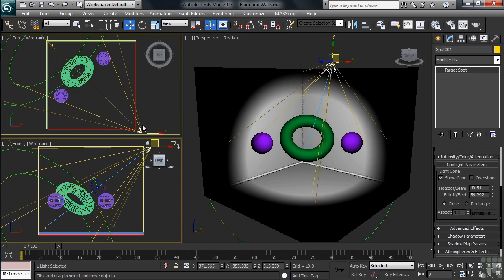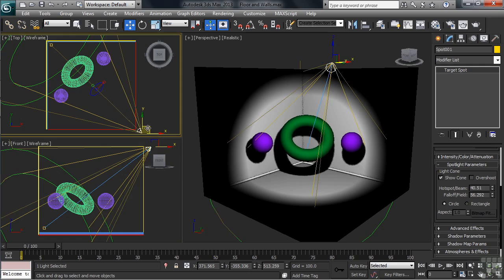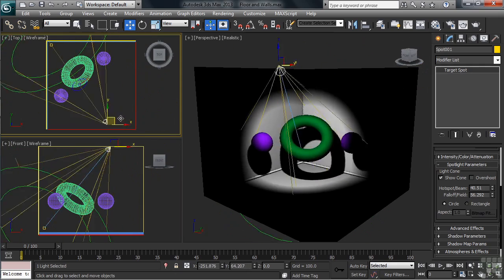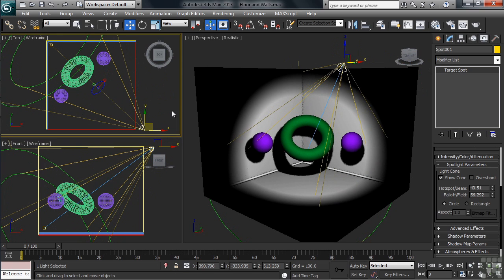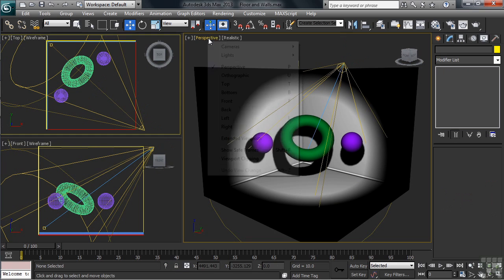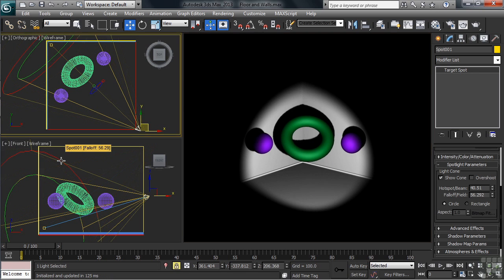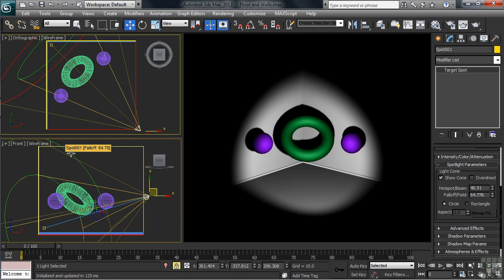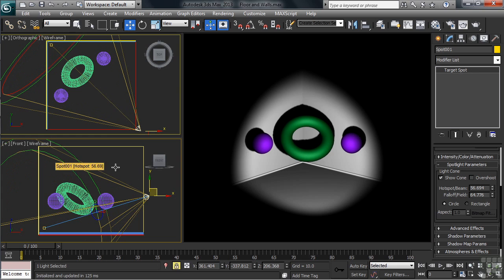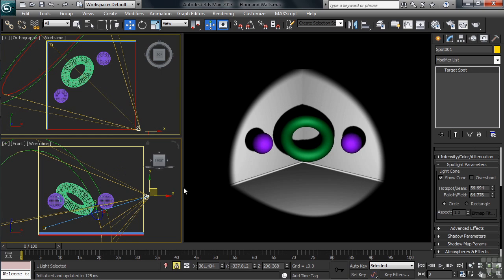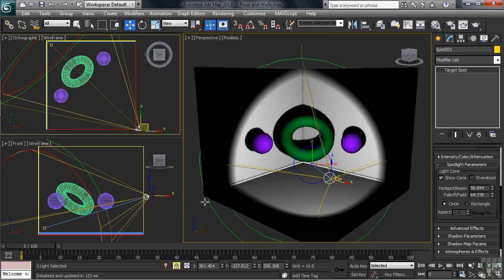If we now move our spotlight around, you'll see how the shadows automatically update as far as their position. Let's do that in an active shade so we can get a more accurate representation of what's happening. All the time, we could go back in adjusting either our hotspot or falloff ranges. Okay, that'll do it for the spot. Now, next time one of your projects needs a light source that can be strategically pointed into a specific area of your scene, choose a spotlight to get the job done.